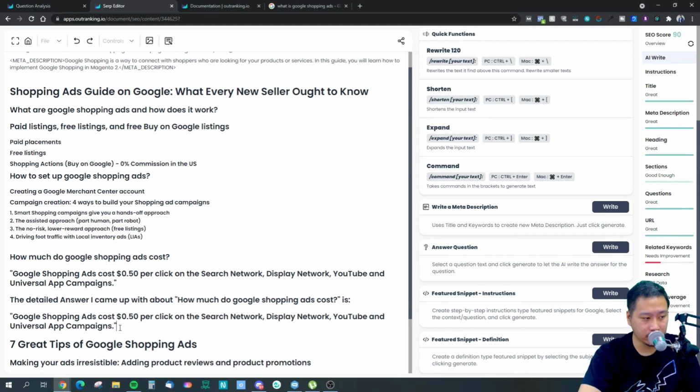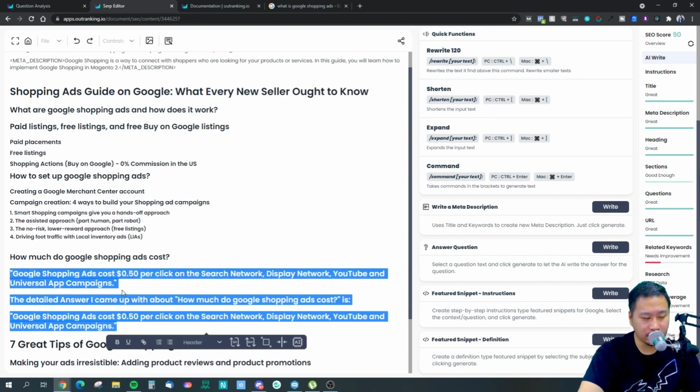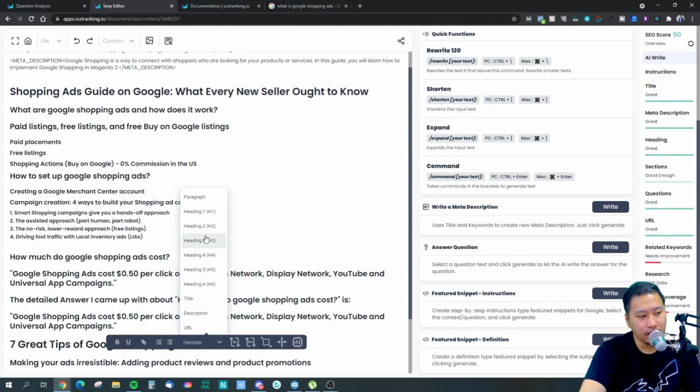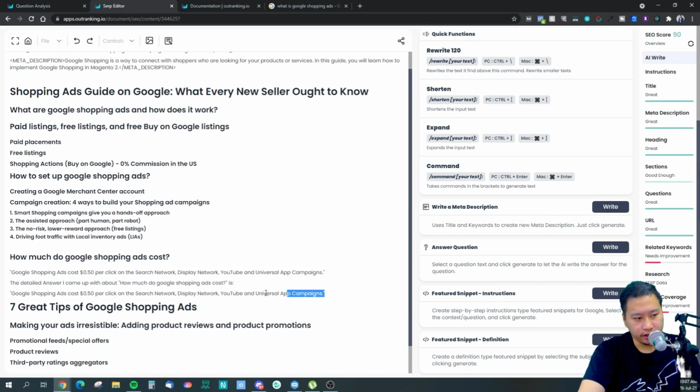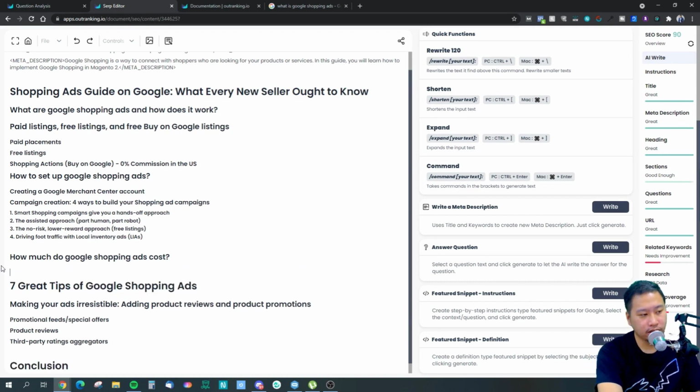So that's something to take note of. Okay, so Google Shopping Ads costs 50 cents per click on the search network, display network, YouTube, and universal ad campaigns. So it still does not answer the question. Right, so this is something that they need to work on as well, right?